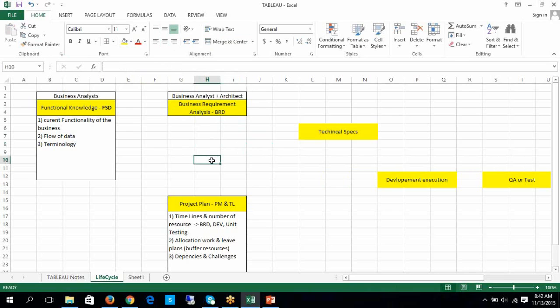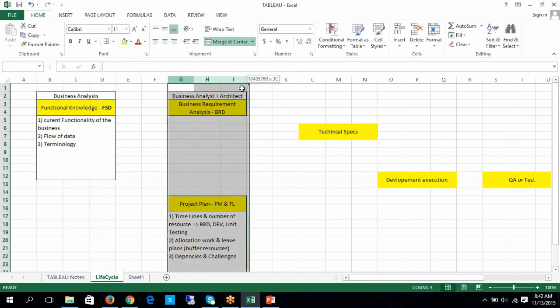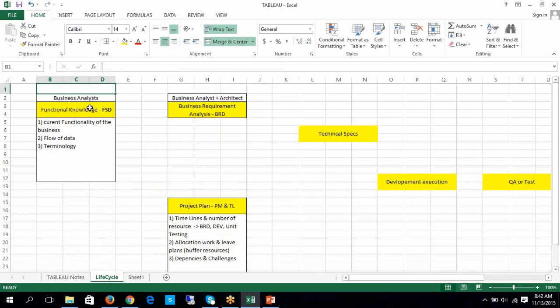Now, what does this BRD document consist of? Guys, this is phase 1, and within phase 2 you will be involved in these two activities, so don't forget that. This is what we used to call phase 1. Within phase 2, we will be involving the BRD as well as the project plan. So phase 2 and phase 1. Within this phase 2, BRD. So what does this BRD consist of?